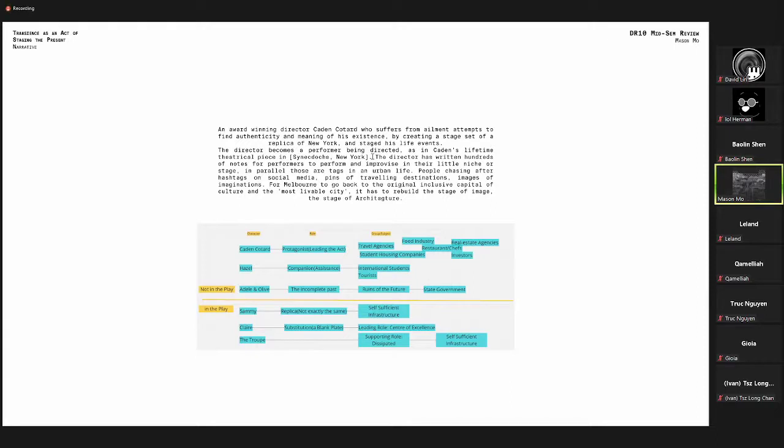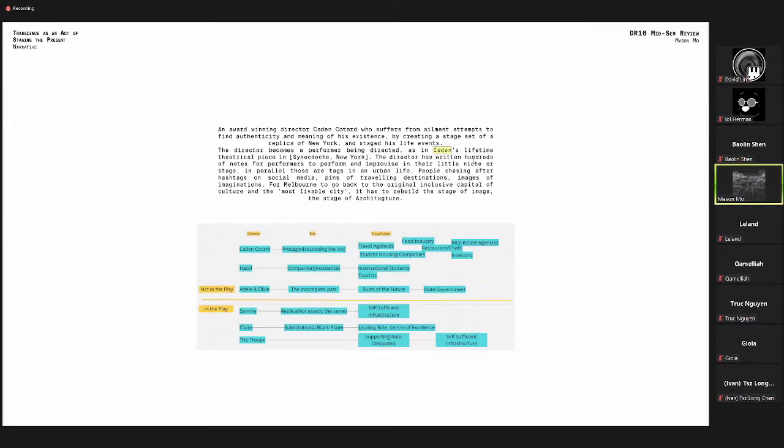This act is trying to make sense of everything, to control and contain things by replicating the real world. Interesting things happen inside the warehouse when the actors sometimes become the directors, and the director sometimes becomes the actor being directed.